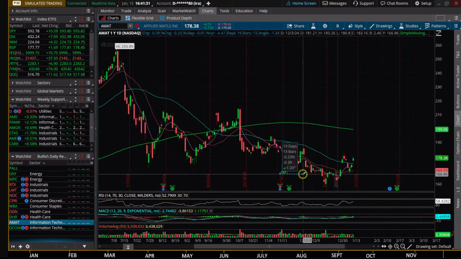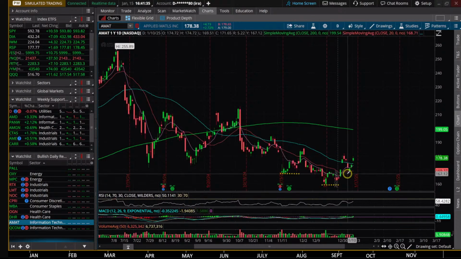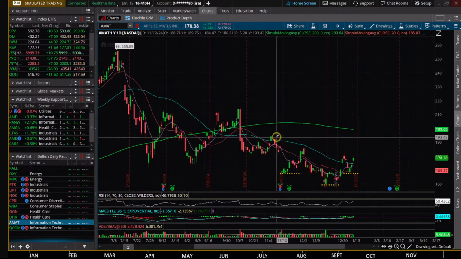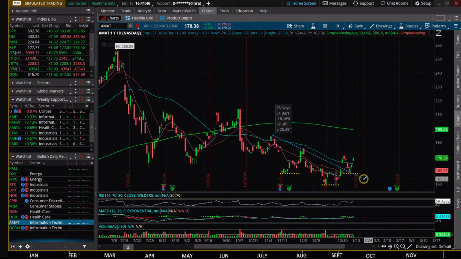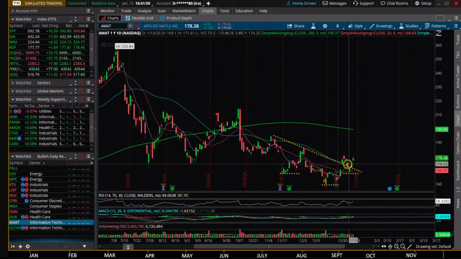What do we have? Look at the left shoulder. Look at the head. And again, it's a little more choppy when you're looking at it on a live chart, but when you see that increase in support right there, look at that. We got a nice little head and shoulders formation developing there. And then when you're looking at a couple violations of the neckline, that is one of them, which would put that in a pretty good little situation.